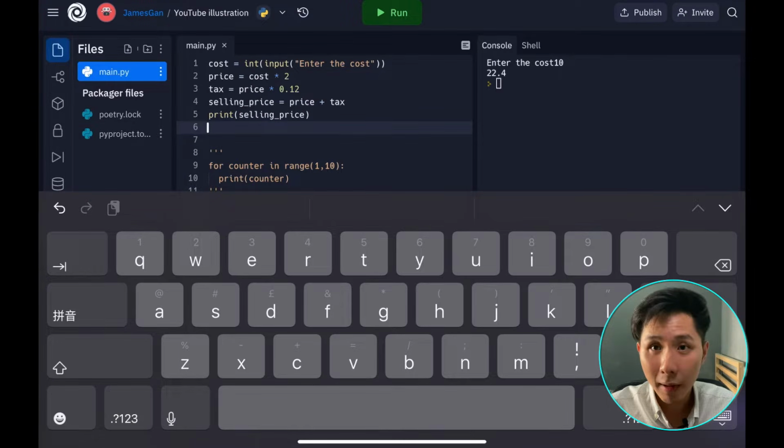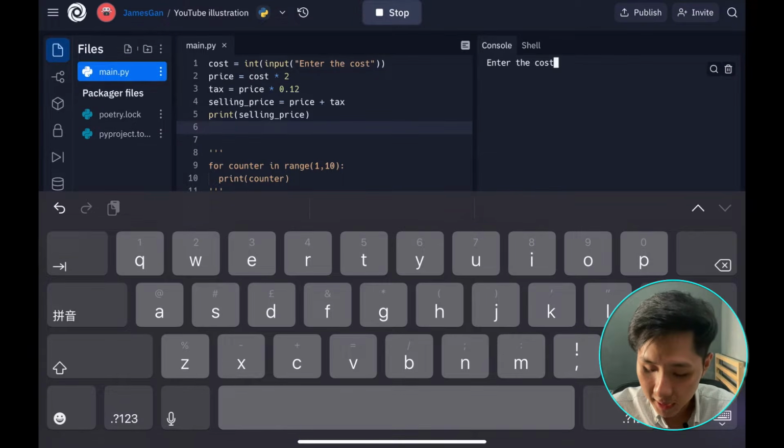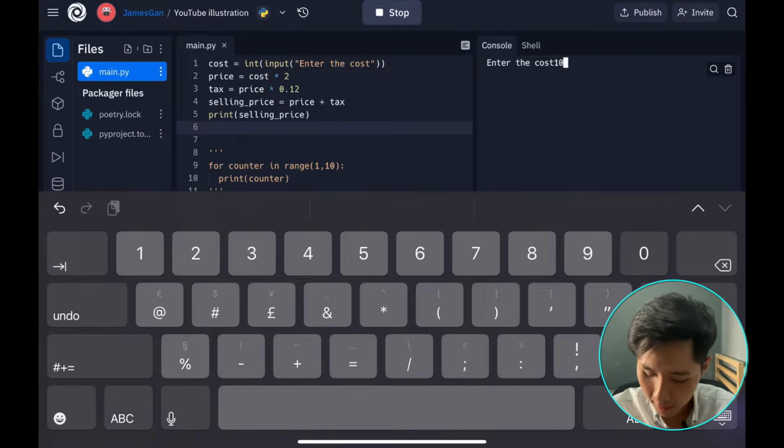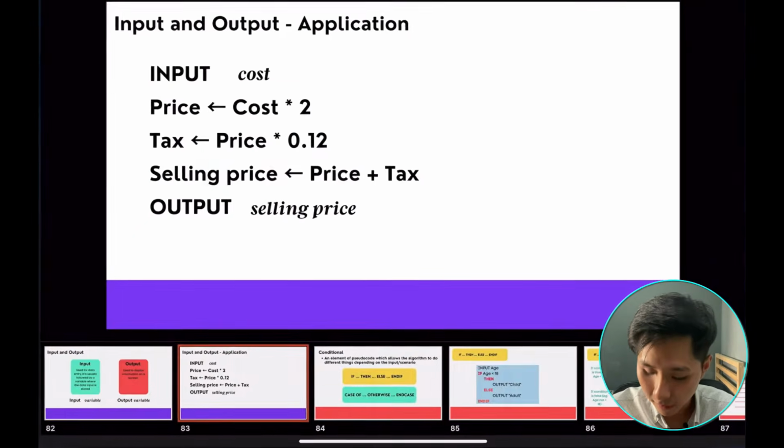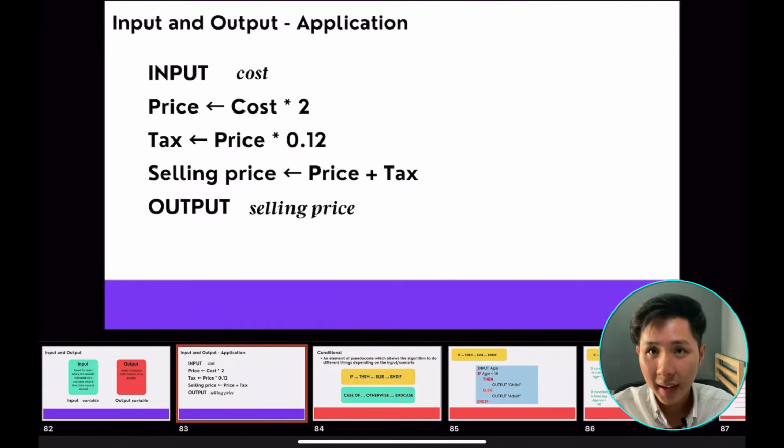As you can see, again, I want to emphasize the benefit of using variables here is that it can be dynamic. Let's say I were to run it again and I were to type in the value 1000. And depending on the cost value, different output will be produced. So this is the power of programming and the power of input and output code here and variables. All right, so let's go back to this code.